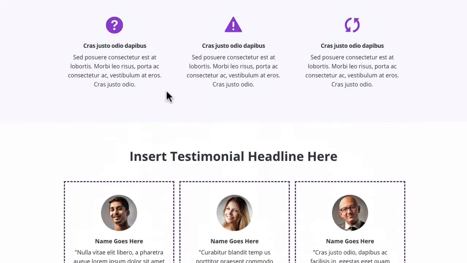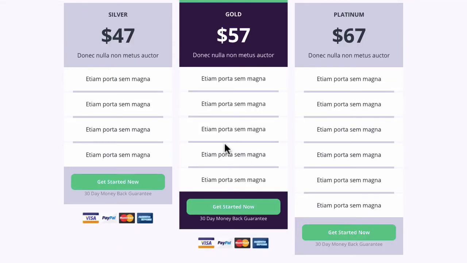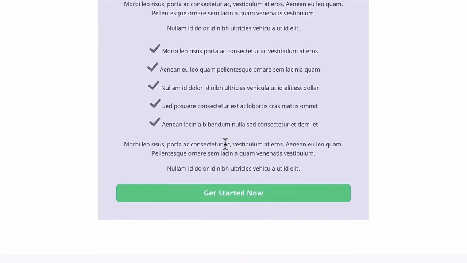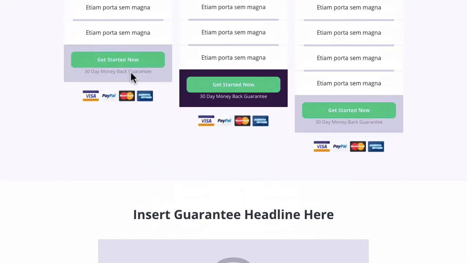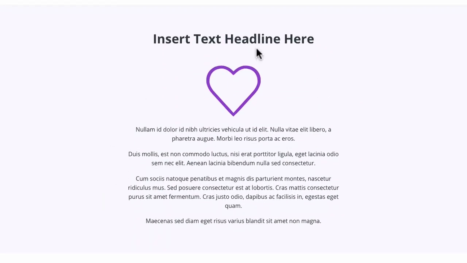So same as the other buttons we have, if I go back up, one of the other buttons here, this jumps down. So just underneath that, again, it jumps to the pricing. And these buttons can be linked through to your cart page. And as we drop them down, we've got another section here, more text, another headline, another big icon, another place to add in a bit more information about your product, helping with the sale.